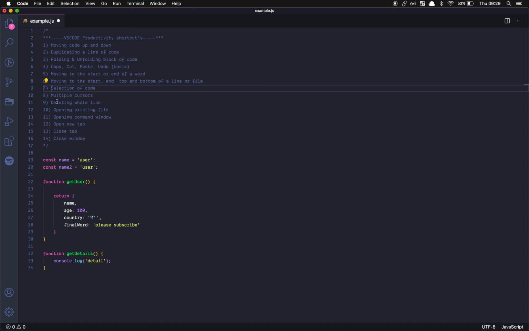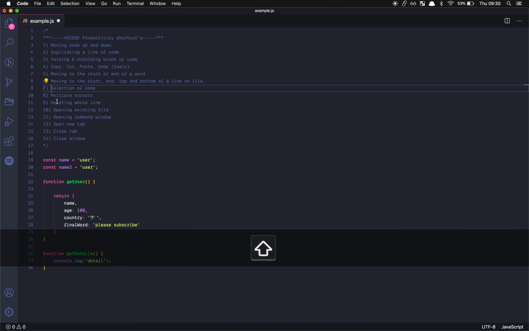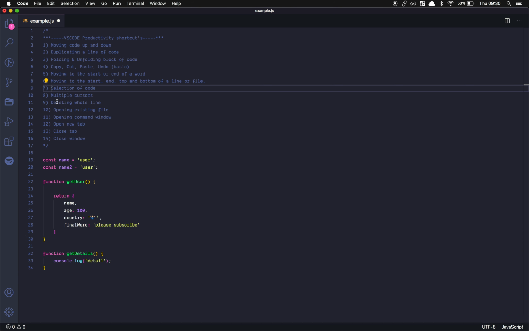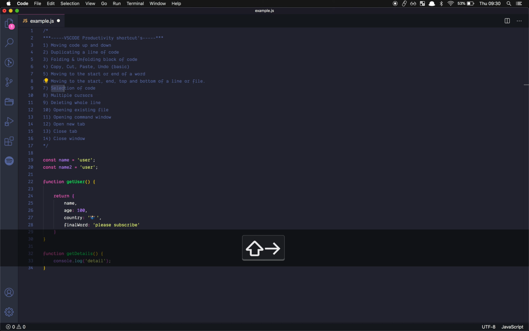To start the selection process in VS Code, or any other application really, some applications will have this as well, some might not, just hit Shift and the arrow key. So I can select, unselect, or I could start my selection from here, or select backwards.